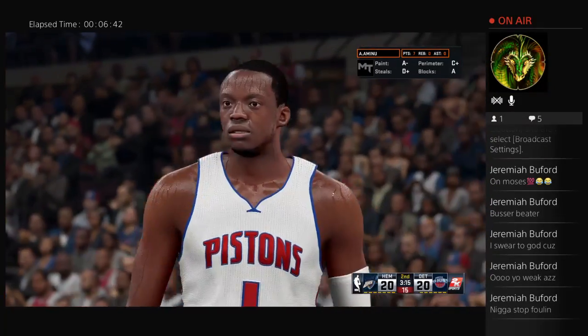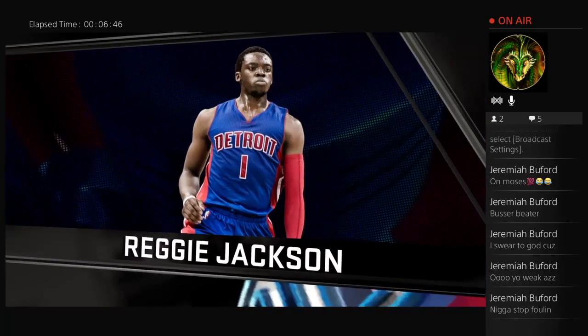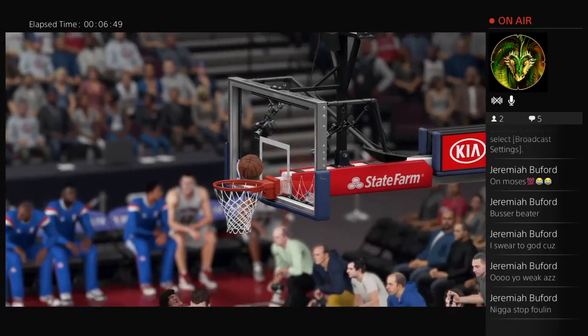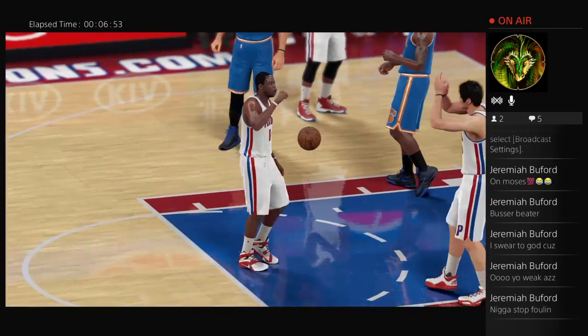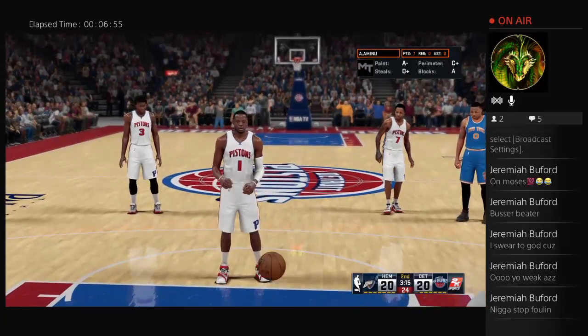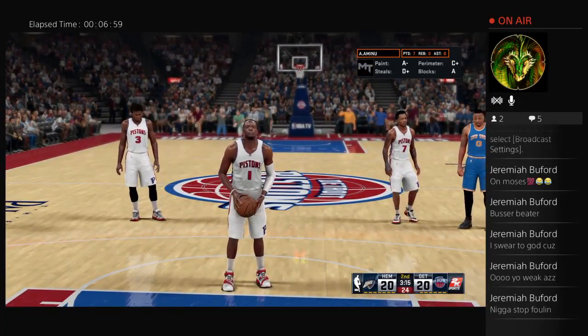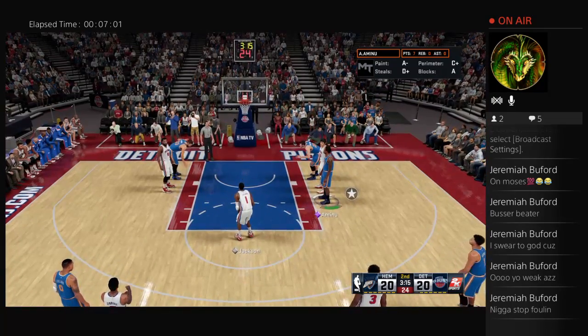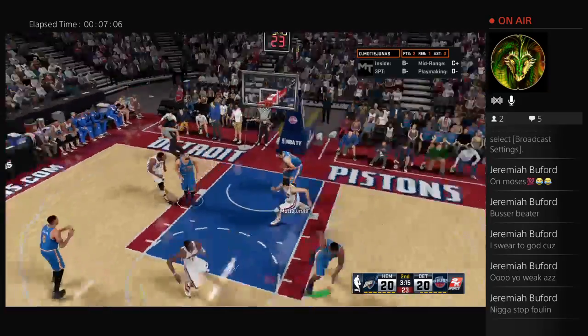How about the way he's able to angle his body to shield the big fella off? You've got to be clever with your sleight of hand when you get inside and try to finish against the bigger guys. And he made it look easy that time. For Detroit, they have made their only other free throw attempt today in an earlier trip to the line. And Jackson no good on that one.